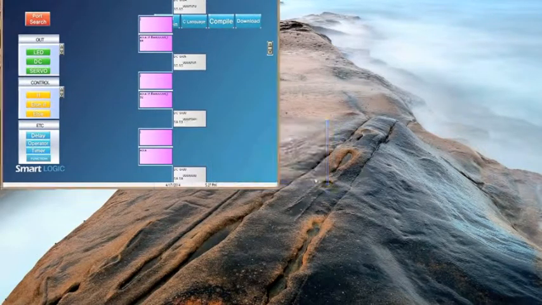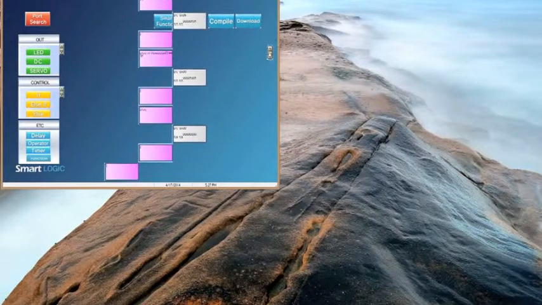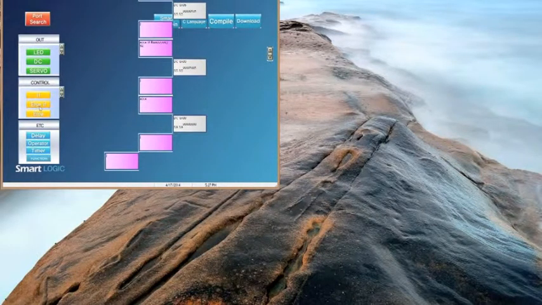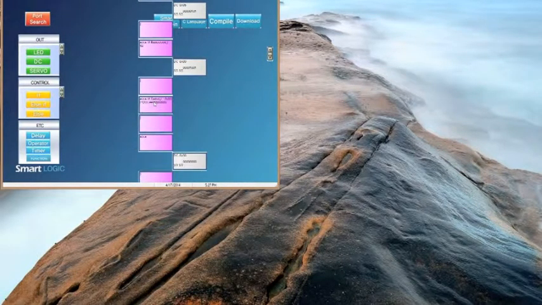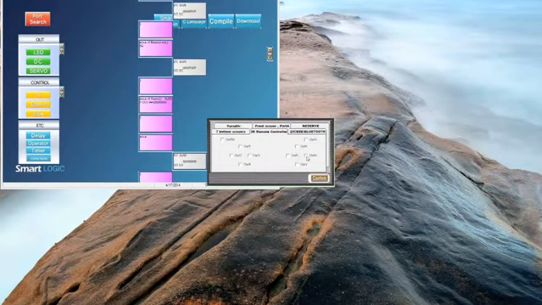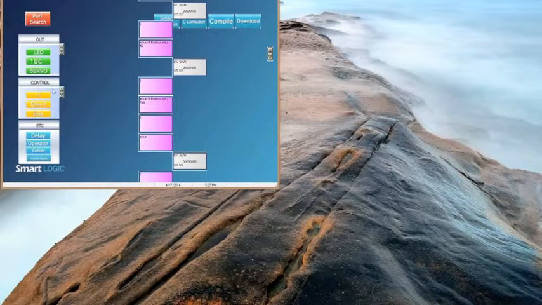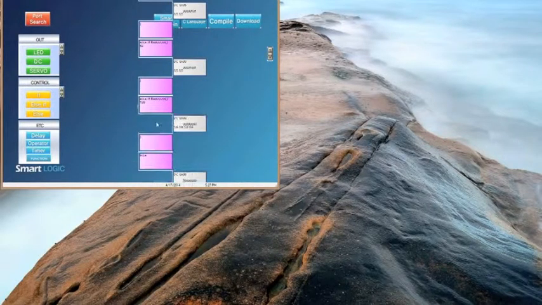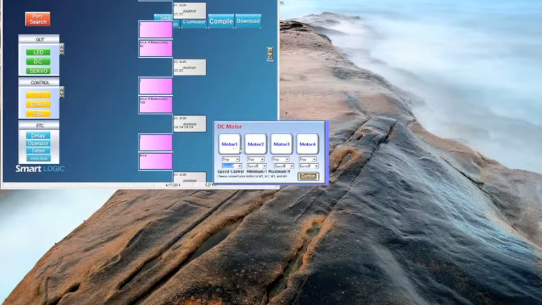Confirm. And one final button. One more else if block here. Right click to change and edit. We're going to choose the right button on the right hand side. Confirm. And again, a DC block inside there. And this will be a right hand turn. So motor 1 forward, motor 2 backward, both at speed 5.